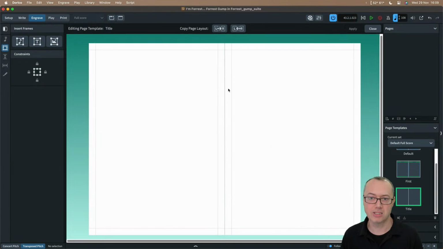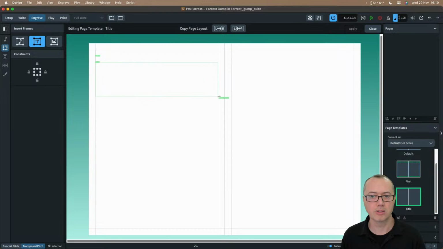Now in most cases you'll actually be using the page on the right, but I'm going to make the same page, the page is the same both sides with the copy layout, so it doesn't matter if you're working on the left or the right. A lot of people seem to start on the left, so let's do that. So over here we have our frames tool, and I'm going to use the text frame, and I'm going to add a text frame up here.